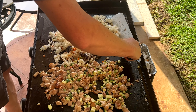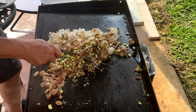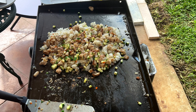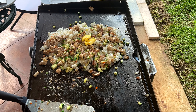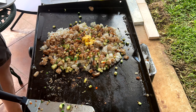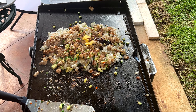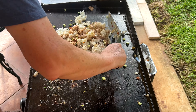When I flip our rice over, it's starting to get a little bit of crispiness on that side. So we're going to mix all this up right now. We're going to season it — I'm going to put some butter in here, that's real butter. I'm going to save a little bit of butter for my eggs. Soy sauce. Oyster sauce. Give this a good mix — melt that yummy butter in there.